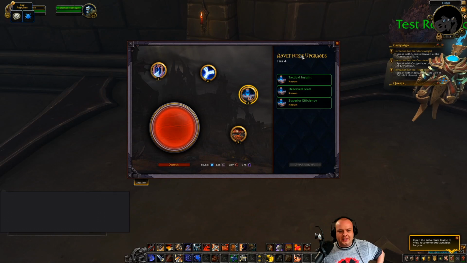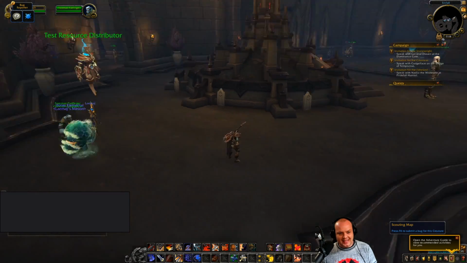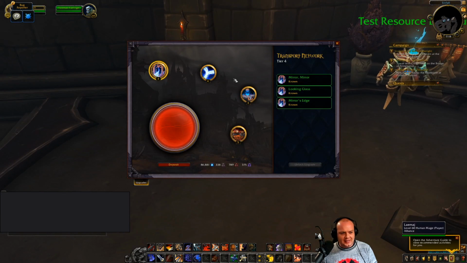Some other things we can do is Adventures Upgrade. So if you've seen the video on the mission table, it's actually located over there. It's the scouting map. It is there. Our Soulbind Decider is over here. This actually upgrades our adventurers so they can do things. I think this is a work in progress.